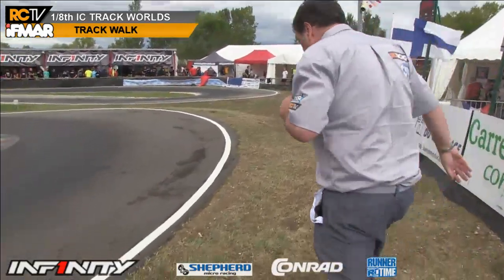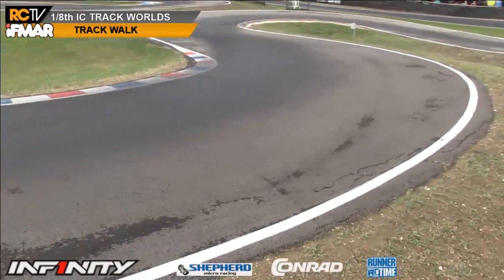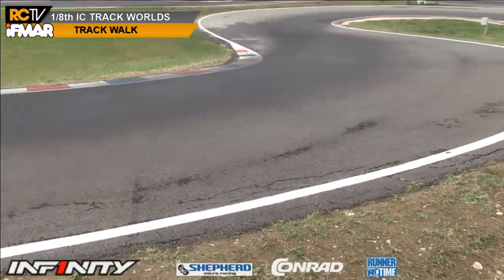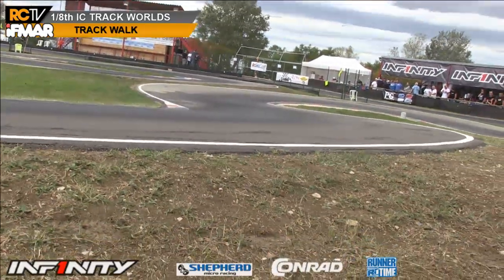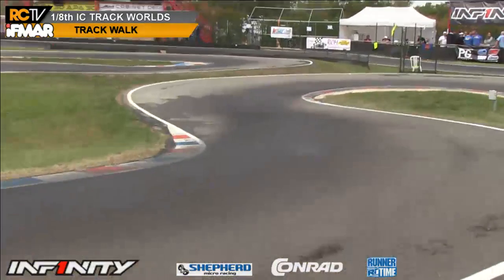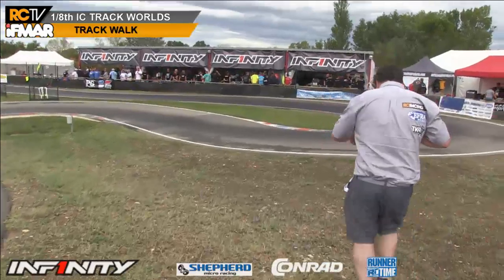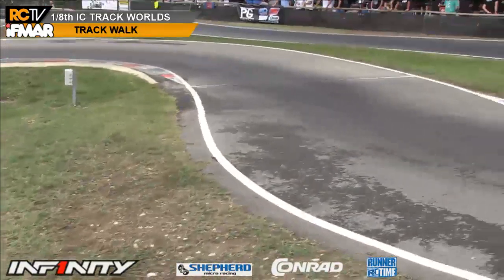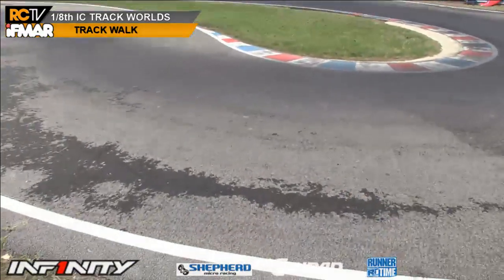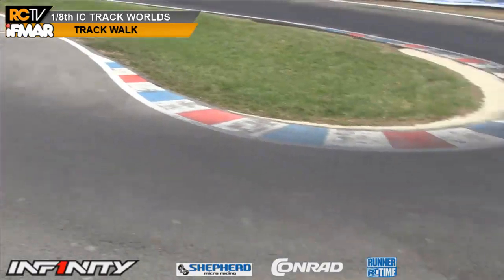Okay, so we're nearly back to where we started. Now, we started on the entrance to the last left-handed corner. But look at this. Getting into that, you're going downhill into the right-hander. Very easy to get too wide there and get too excited about getting on the power. And then what happens at that point, if you do that, you get on the power too early, just beyond that electrical box there, and where that timing line is, and you drift out onto the grey. And I think Harry's showing you that now, the grey part of the circuit. And that brings you in far too tight for the last left-handed corner, which of course is where we started.